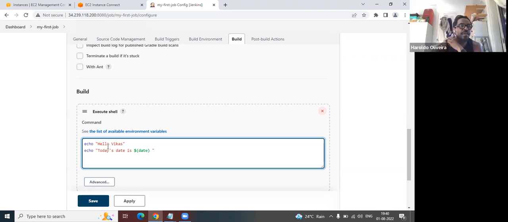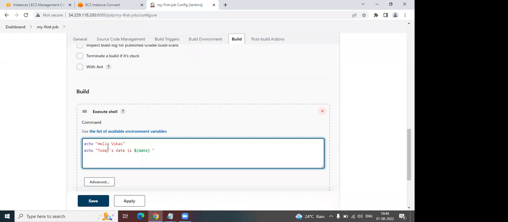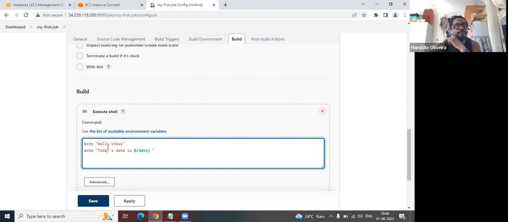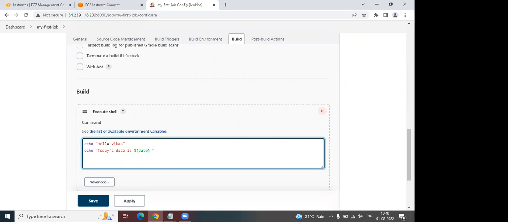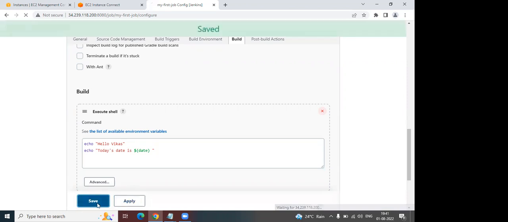Okay. Is it necessary to put the bin bash on the top? No, that's not required. It's not a shell script. It's a shell command. So even if you write it, there's no problem, but I don't need to write it because I'm just running some shell commands. Let's see if there is a problem, then we can go ahead and put that. But in case you want, you can write it. There's no problem. I can apply and save the changes.